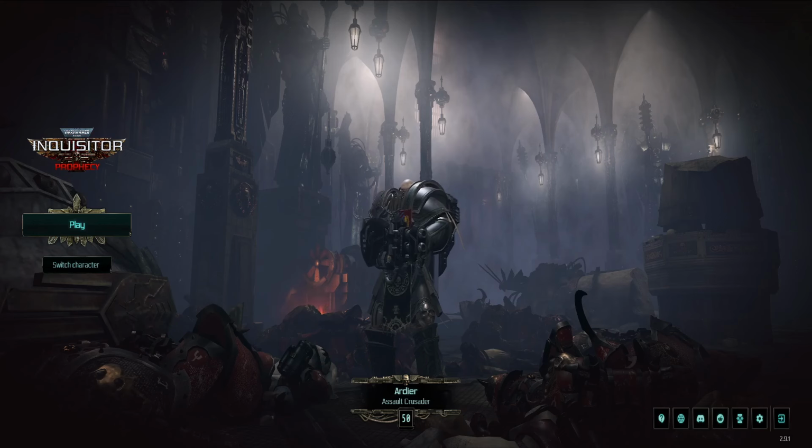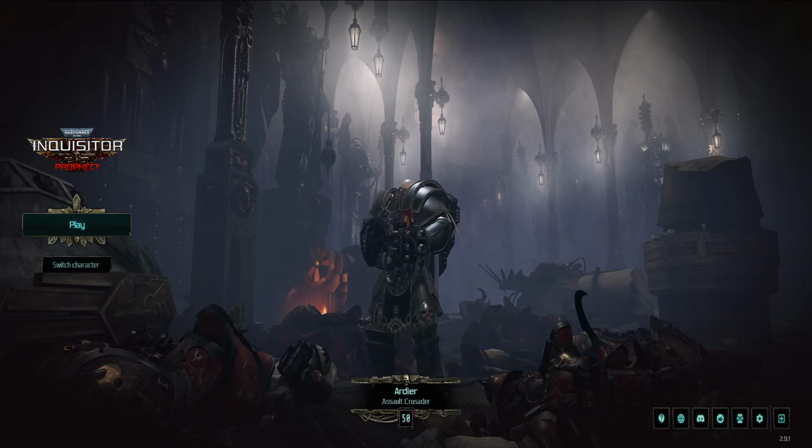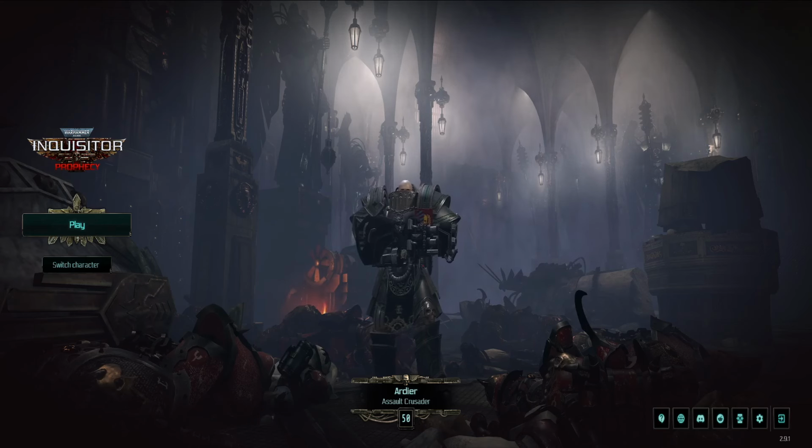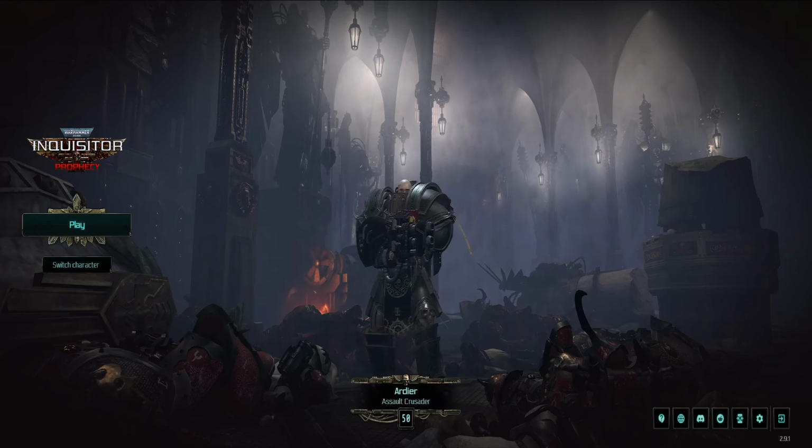Now in this video I'll talk about the game Warhammer 40k Inquisitor. Now this game is a top-down action-based RPG, meaning it very much resembles games like the Diablo franchise and Path of Exile, but does not go into that deep with your talent tree as Path of Exile does.